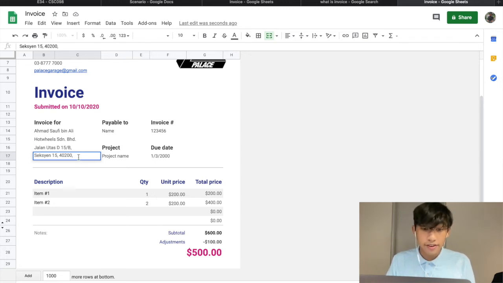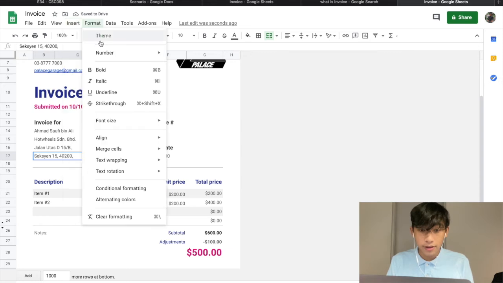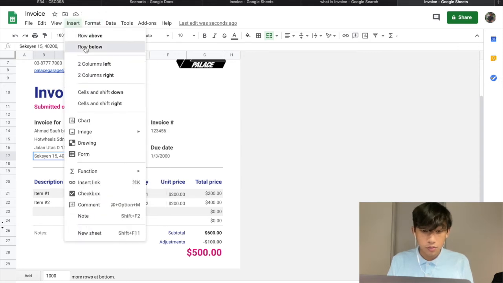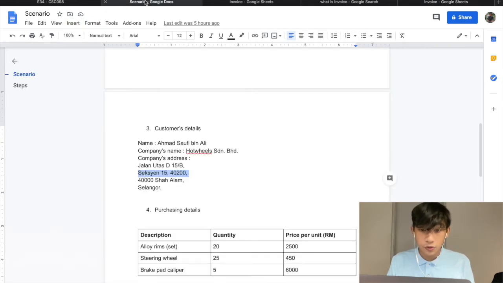Since we have a long address, we just insert one more row below. Wait for a while, insert row below, and put the remaining of the address, which is Shah Alam Selangor.